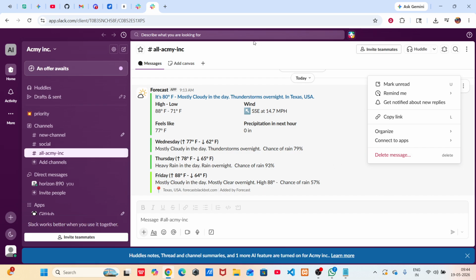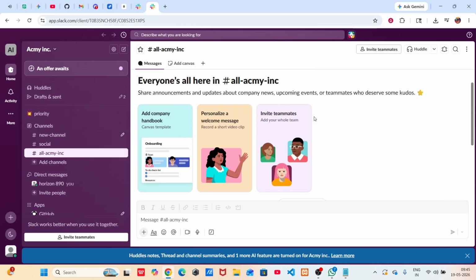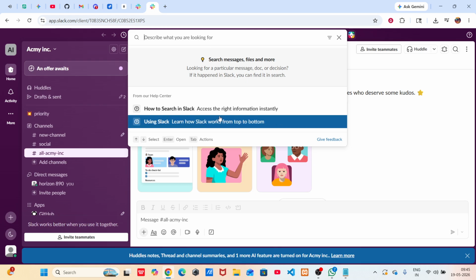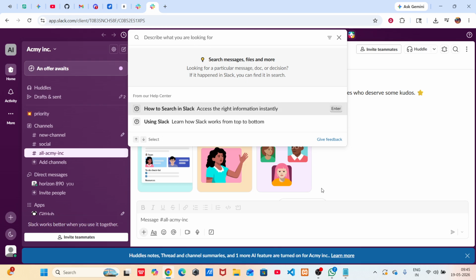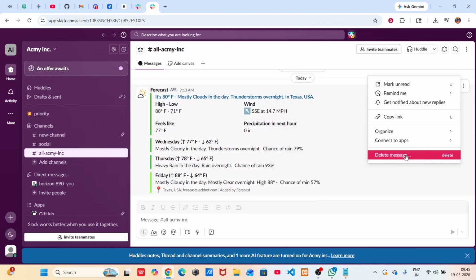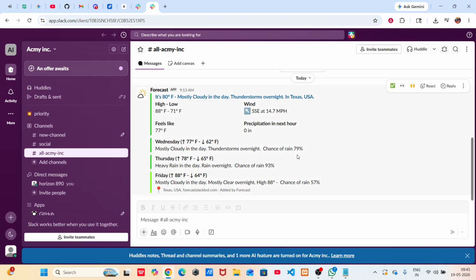Click on the search bar and use a filter to search by your own name. You can type in something like from @me, which will show you a list of all the messages you've sent. This simplifies things greatly because now you can jump to any message you want to delete without having to hunt for it. Once you see your past messages pop up, you can start the deletion process again by hovering over the messages you want to remove. Click the three-dot icon, choose Delete Message, and confirm. It's like a mini assembly line where you can knock out several messages one after another.